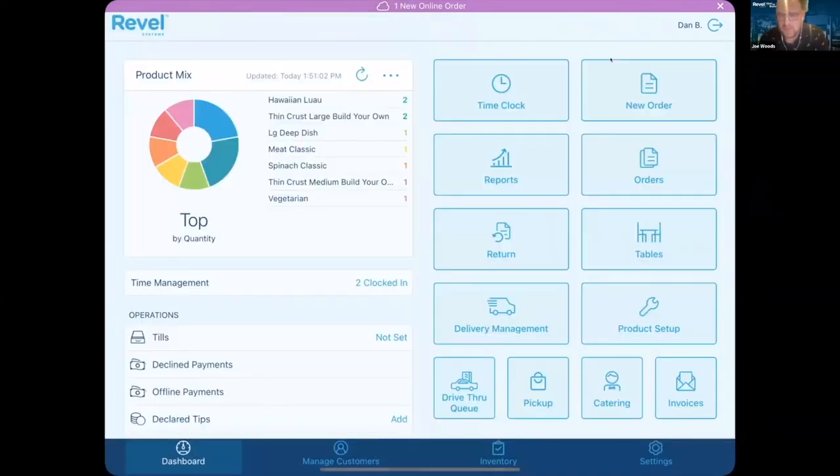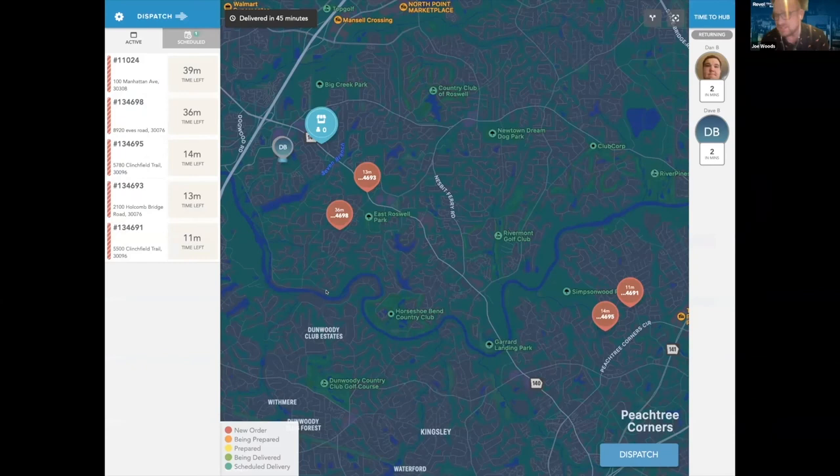Well, while you're switching over, the other thing that a lot of people talk about with cloud is the ability to function offline. And that is something that we can do 100% of. This system will work with no ISP. It'll function with no internet at all. Obviously, you won't get your online orders, but this is a local syncing environment and will work.